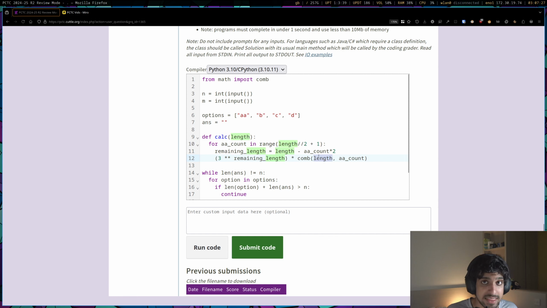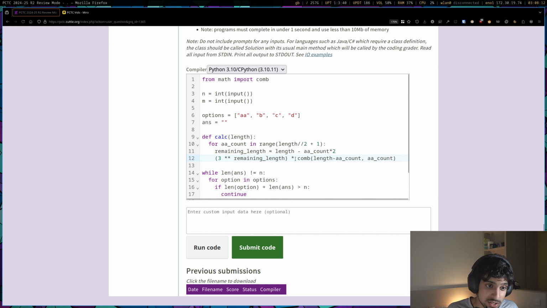So we actually modify the length to account for the fact that each of the AA counts is a pair, which effectively changes the length. Because AA blank is the same thing as AA blank if you just swap around the AAs, obviously. But this current equation doesn't account for that. So let's account for that by saying the length is actually going to be the length minus AA count. Because each A comes in a pair, we want to figure out how many pairs there are, which is AA count, and then get rid of that many characters from the length.